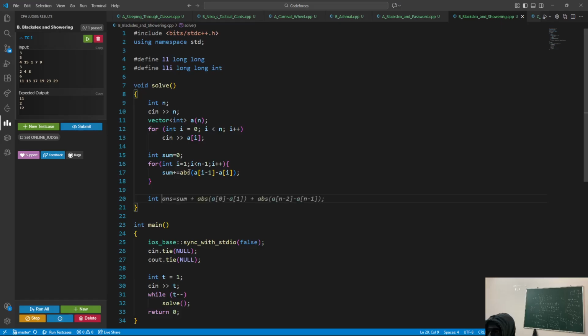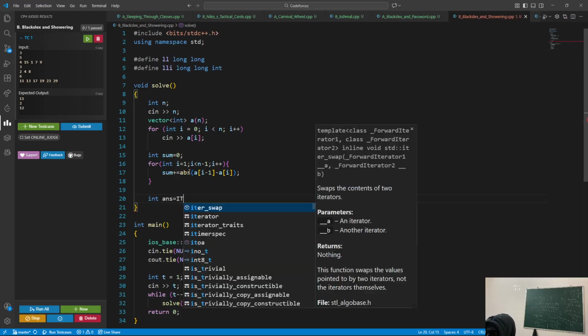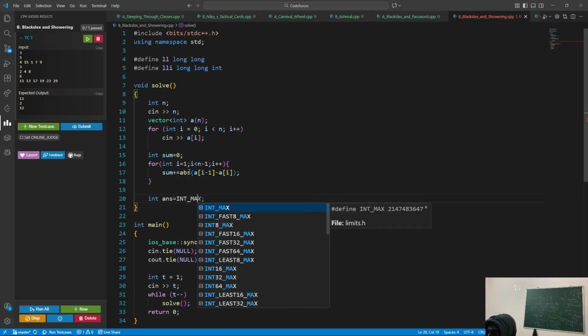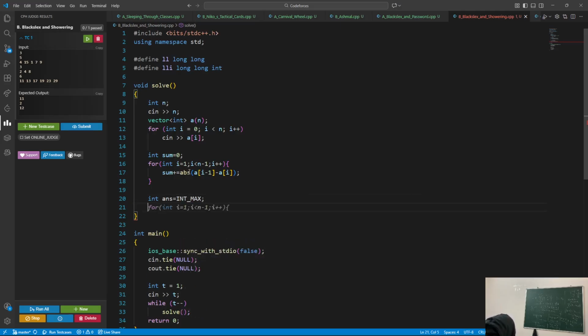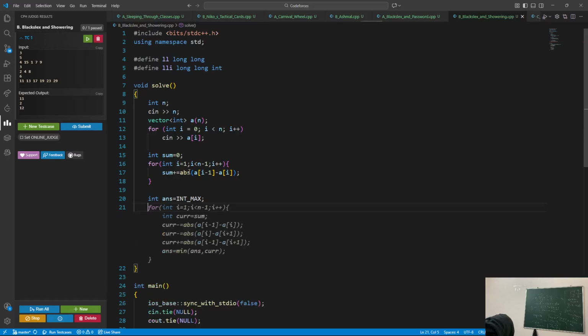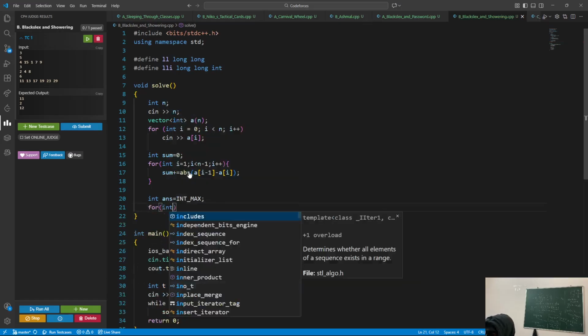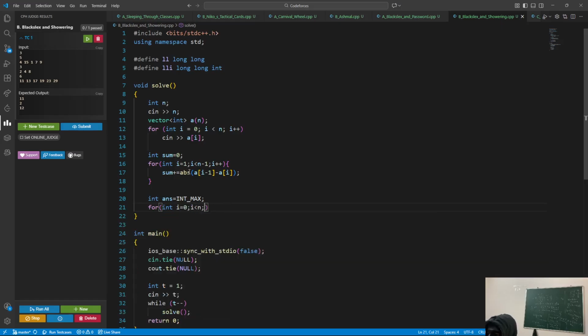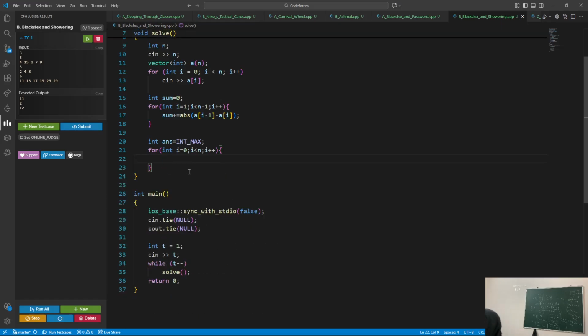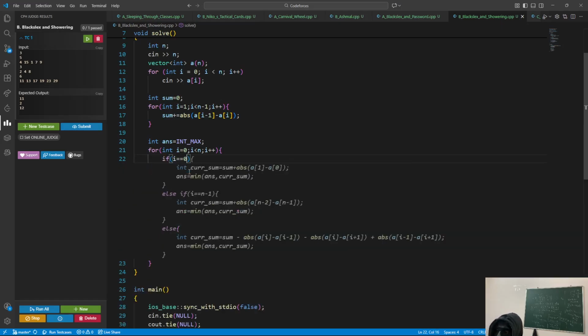Now let's take an answer variable. So initially let's say answer is int maximum, because we have to make sure we are getting the least value. Okay, now we'll be moving from 0 till n minus 1. So if there are any elements in the array, its index will be from 0 to n minus 1. Now we'll have to check if i is 0, which means it is the first element.